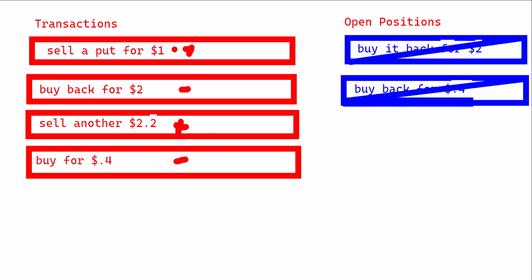So that would be 1.2 minus 0.4, that would be 0.8. So total realized P&L of 0.8. That's 80% of whatever you had in the first place.